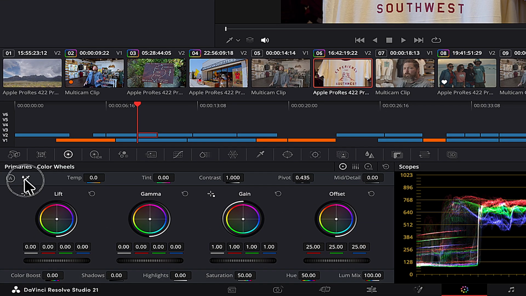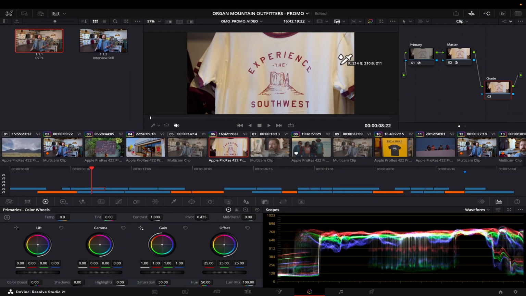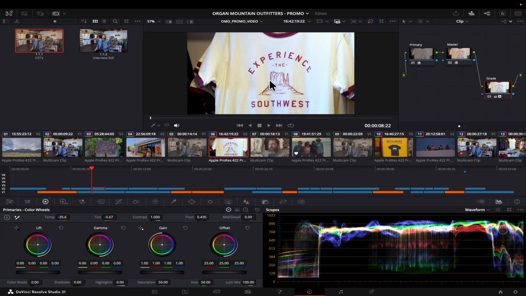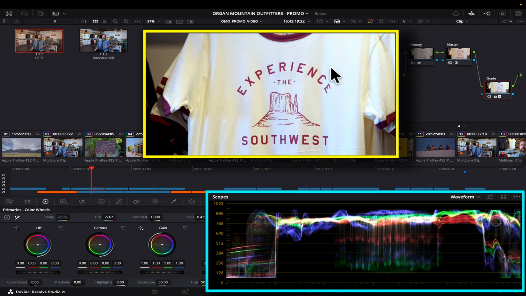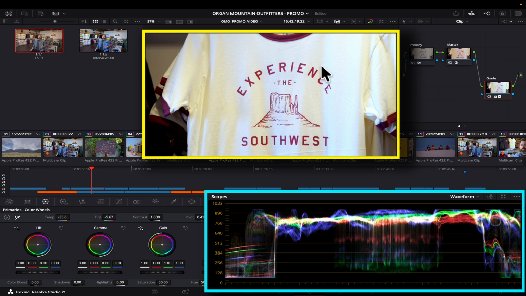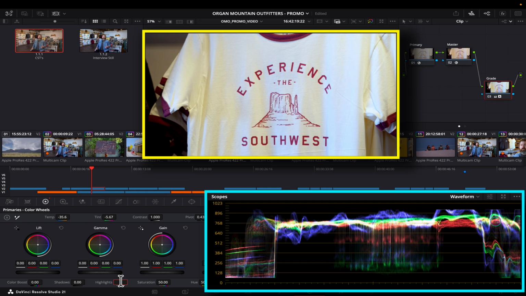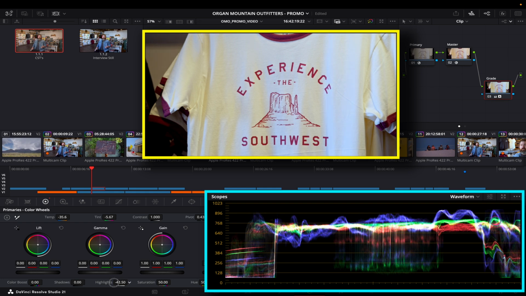So let's just select the white balance tool, and I'm going to choose my white from here because this is a white shirt. And then I'm going to hit A, and you see that it does a neat job. The only problem I can see with the auto balance in this shot is that you can see some of our colors are being clipped. And so I think I'll just reduce the highlights to about minus 30, maybe a little bit more like that.